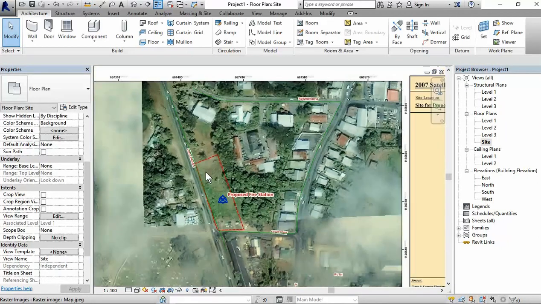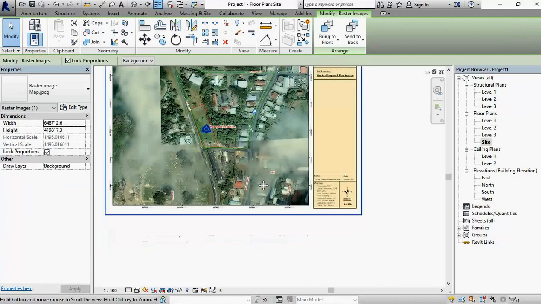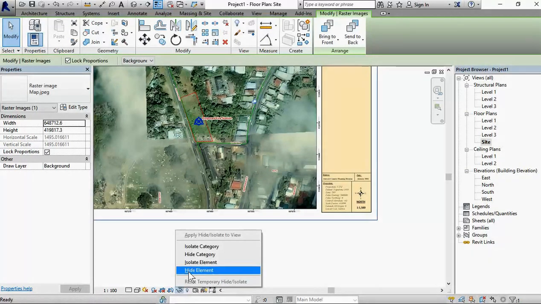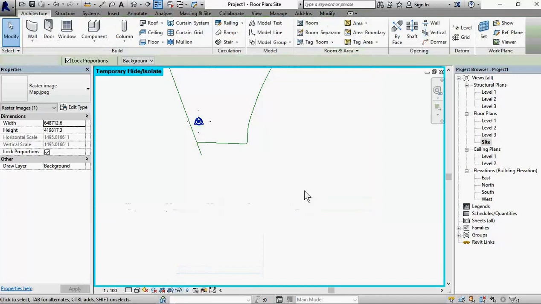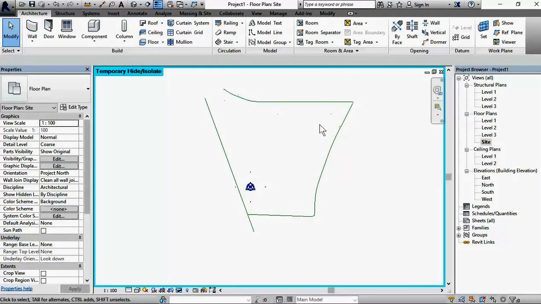So what I want to do, select the image, go to this temporary hide isolate, and just hide the element. Okay? So all that remains is the lines that you just created.